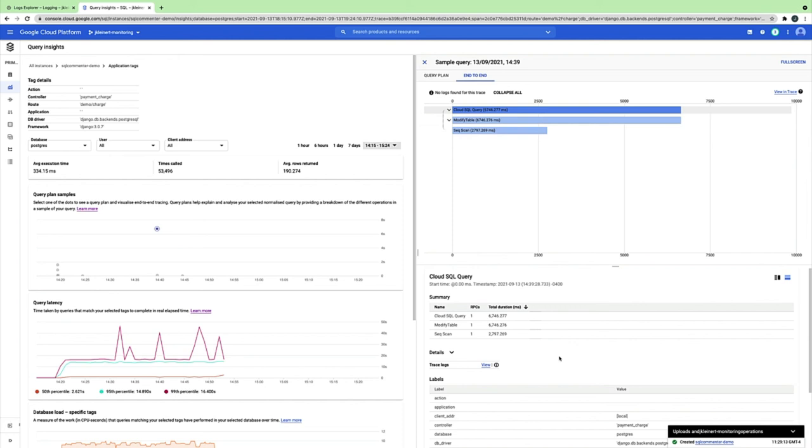We've also covered the steps it takes to enable SQL Commenter in a Django application, and talked a little bit about the other frameworks, programming languages, and ORMs that are currently supported. In addition, we looked at the SQL Commenter algorithm and the specification, which you can use if you want to manually comment your SQL statements yourself. Finally, we looked at how that application tagging information and trace context can propagate through to your logs so that you can use it for application-centric monitoring and troubleshooting around database performance with your application.